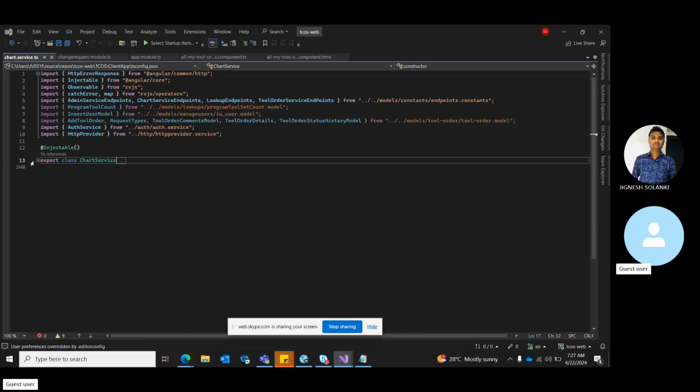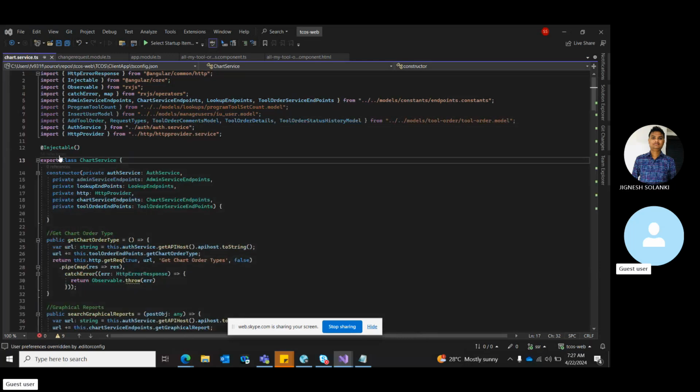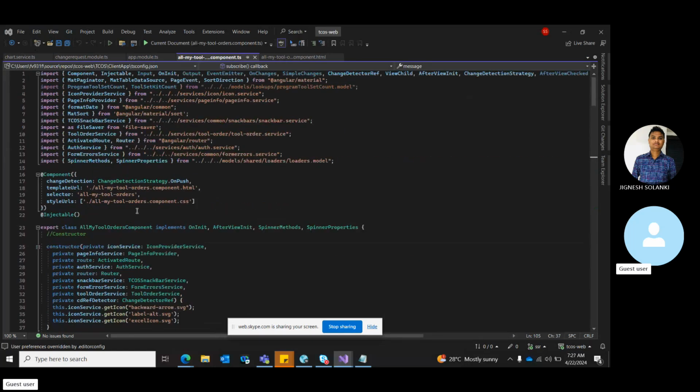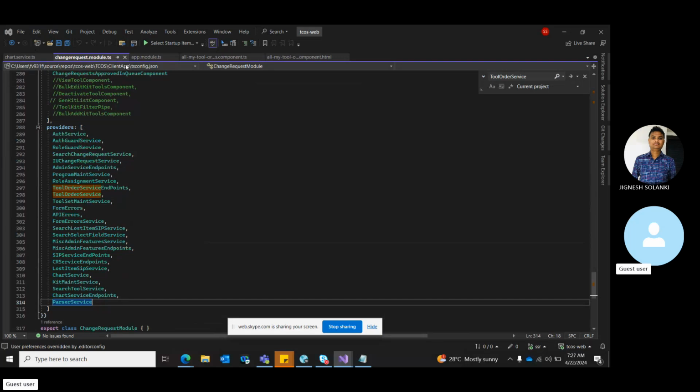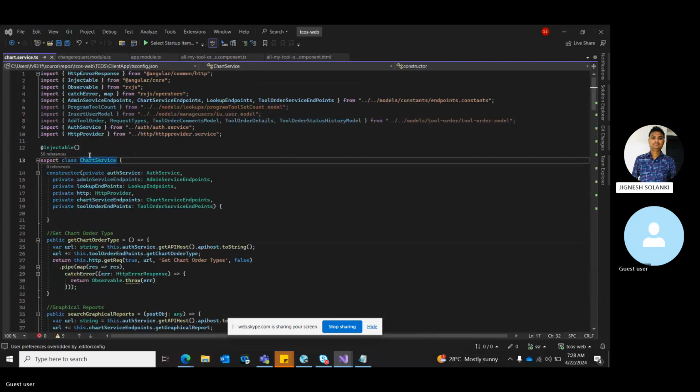But if you want this service to be usable, you have to do something inside it, like in your component, where you add the component decorator. Here you add the injectable.